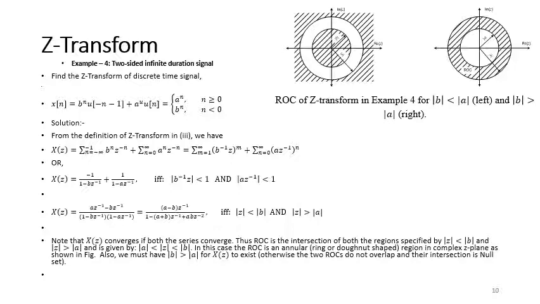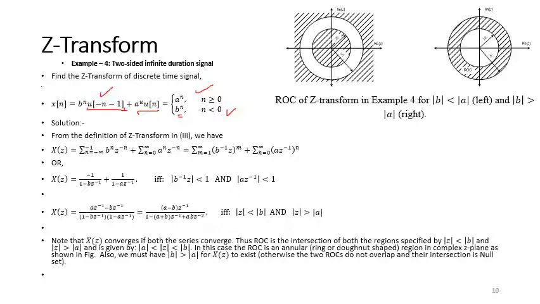So again, we have another signal, x of n equals b of n u of minus n minus 1 plus a of n u of n, right? So that you understand, because we are multiplying the step signals here. A step signal is a mathematical switch. So for the first part, it will be equal to b of n for all values where n is less than 0, or we can also say when n is less than or equal to minus 1. And the value is a of n when n is equal to or greater than 0.